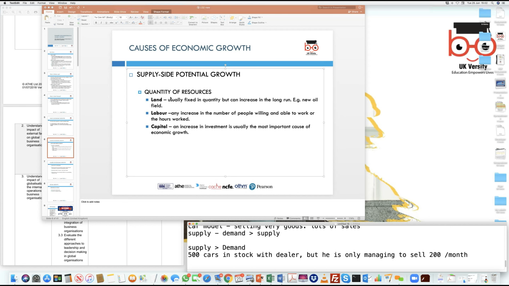So when you look at the supply side of things, we look at three factors: land, labor and capital. Land is because usually the area in which the production can happen is always fixed. So the company cannot open a new factory in a short period of time. When you look at labor, when people work within factories, a number of people are required to get training and then they start working. So when there is an increase in the labor required, what the factory owners do is sometimes they work three shifts: 8 hours, 8 hours, 8 hours, three shifts which run in the factory.